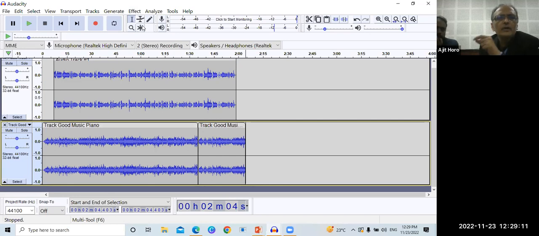So now let us see the mouse movement. If you stay there for a longer, it says envelope. So it is the envelope tool. That means it envelopes 2, 3, 4 pages altogether in one envelope. Like this, this is going to envelop two tracks as one program, okay? So we are going to do this.